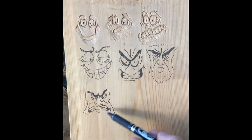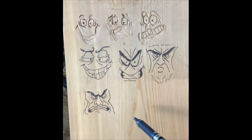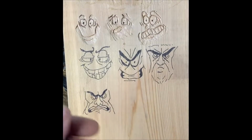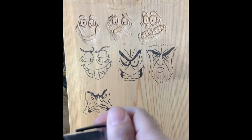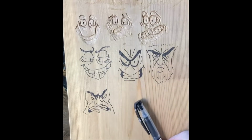Okay, so right here we got four more on the board. These guys we are going to have to finish and carve them out, but what's that, seven we got already on the board? So we can either carve these out or wood burn them, and we'll try to start going into more detail about carving these things as we go. We'll get a bunch on the board and then figure out what we want to do, and we'll end up with a pretty cool board with a lot of different faces on it, is the whole idea.